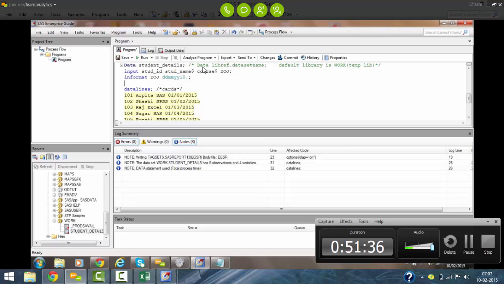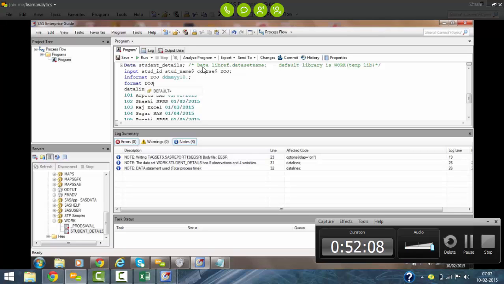Now we use format to display any value in a user readable format, wherein you want to express some value in a certain fashion. So write format, and then the variable, which is DOJ.